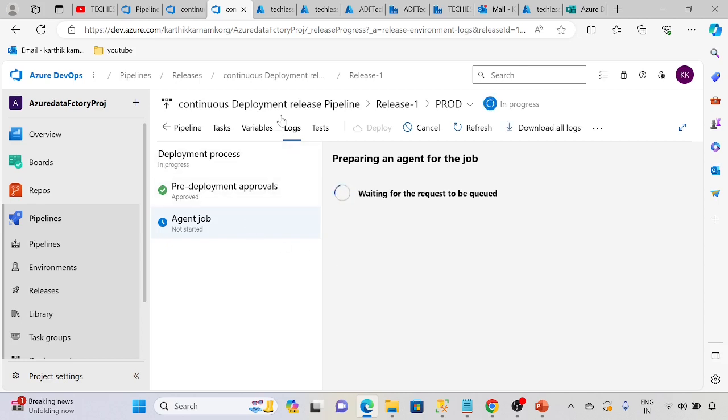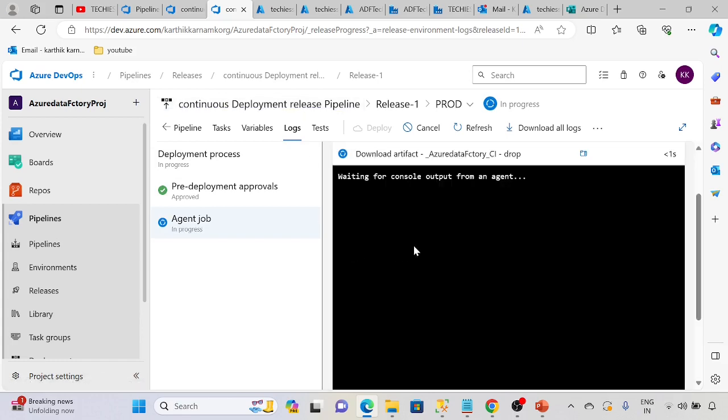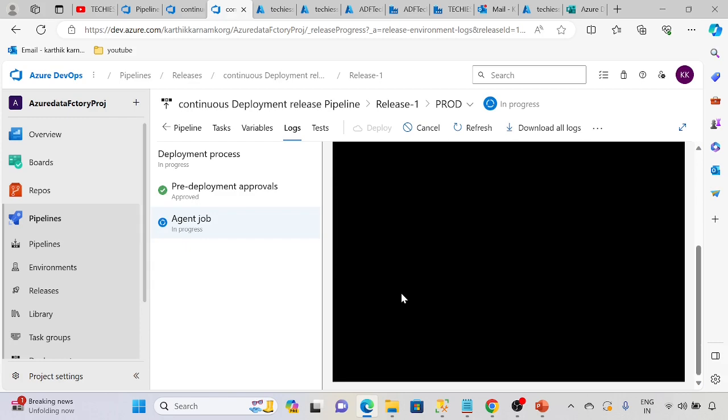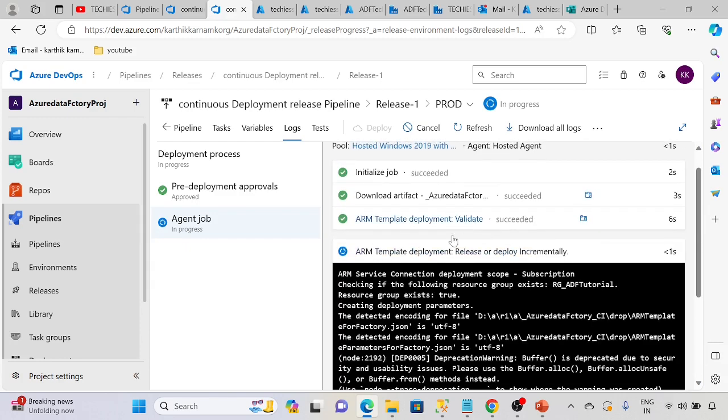So the same deployment we can do by using Terraform and YAML, whatever required options, we can use that. Okay. So validation is complete.